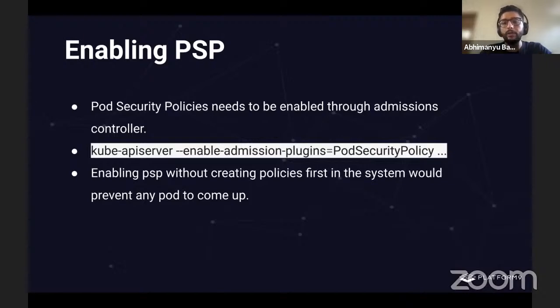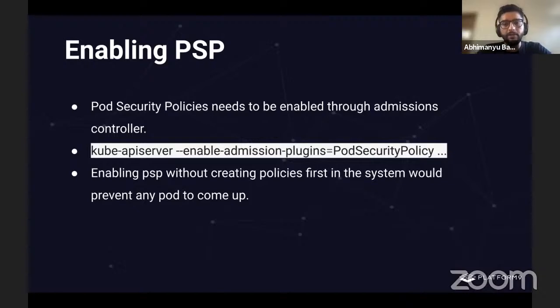Based on the plugins, it can allow the request to be modified, or it can reject the request completely. So PSPs can be enabled through the enable-admission-plugins flag, which has a value PodSecurityPolicy. It can have more values. There are multiple plugins, but one of those values is PodSecurityPolicy.